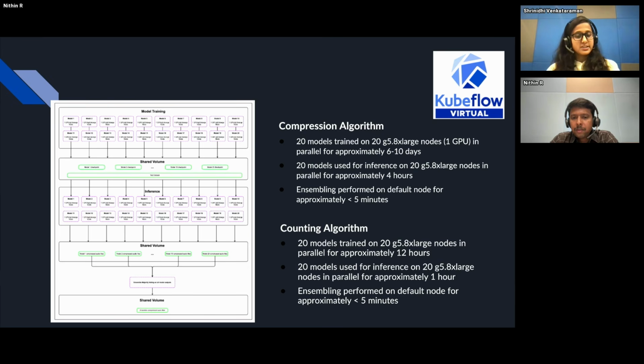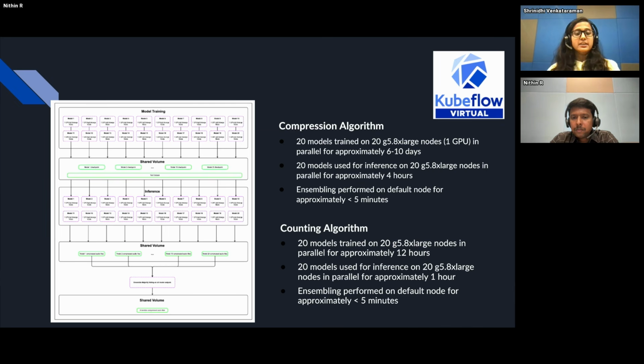The next stage is the counting model and inference. This has a very similar process, but with different timing and different input. Here, the input is the compressed audio files from the compression algorithm.